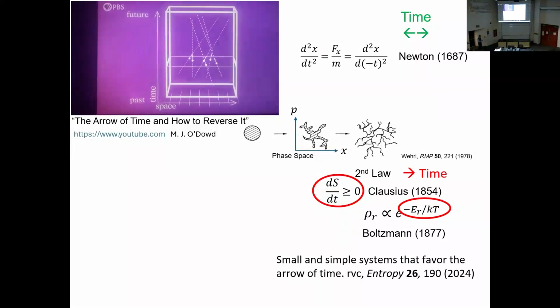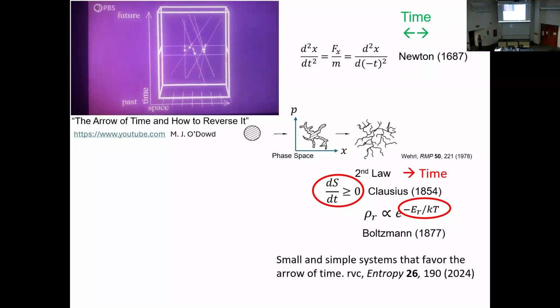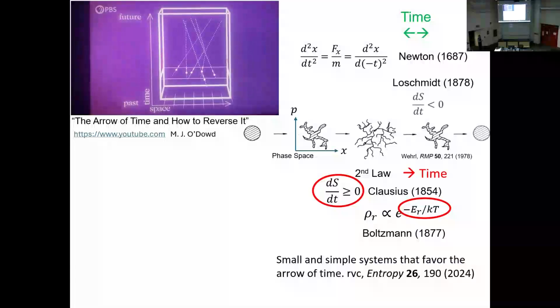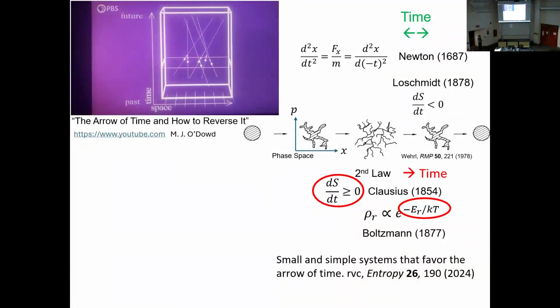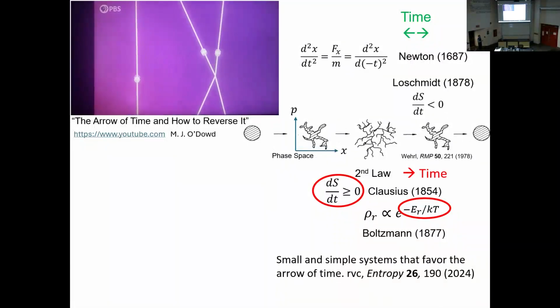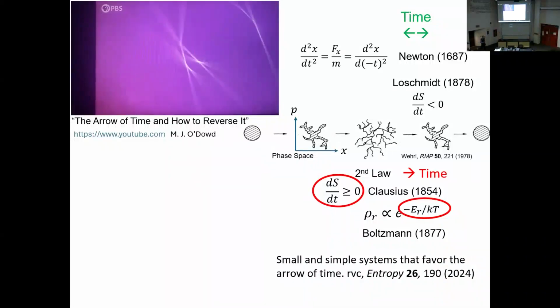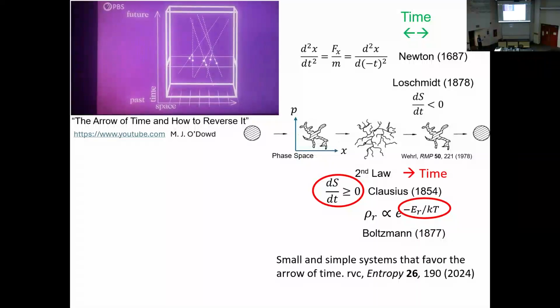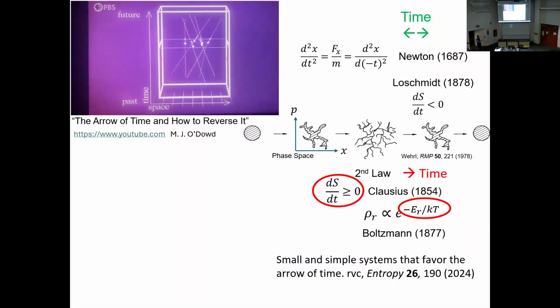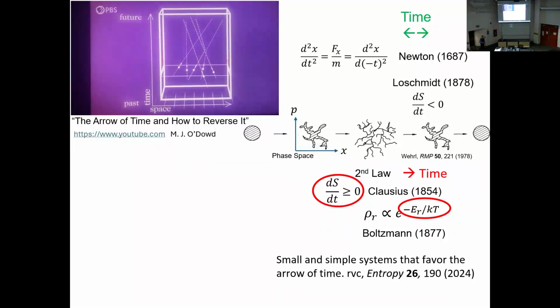But if this is an entropy increase, then you could simply reflect all the particles at this moment and get the entropy to decrease. And so that would violate the second law of thermodynamics, and that's Loschmidt's paradox. So if something is reversible, and if you reverse it in the middle of its progress, and if the entropy was increasing at first, the entropy would decrease afterwards.